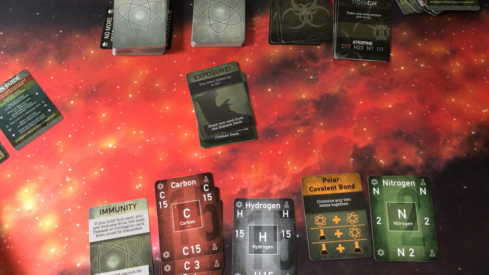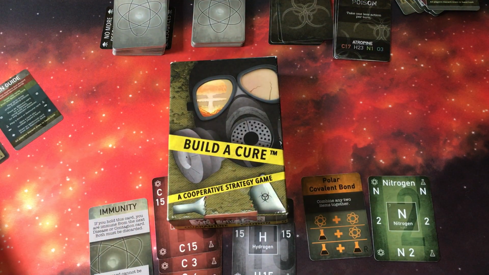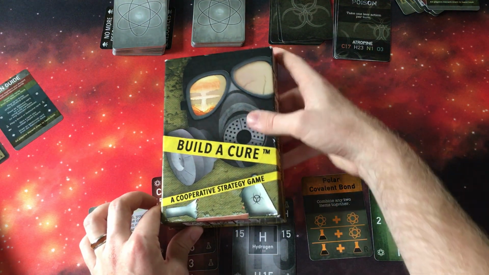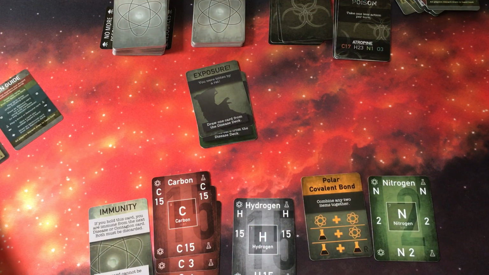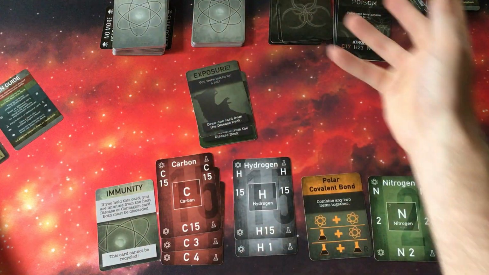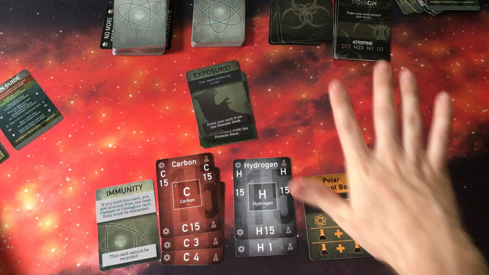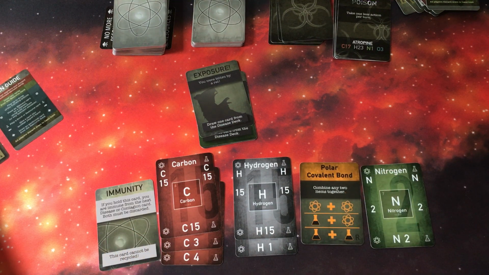Anyway, that is the quick run through of a single player game of Build a Cure. Now, as I mentioned before, it is more like a solitaire, more like a puzzle that you're trying to solve when you're playing with one player, mainly because you don't have the cooperative play that you normally would with additional players. You can also play as if there were 3 or 4 people playing, just dealing out separate hands. For me, I just prefer to play the solitaire mode.